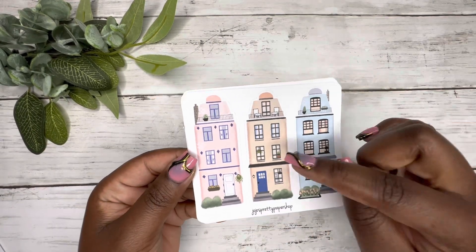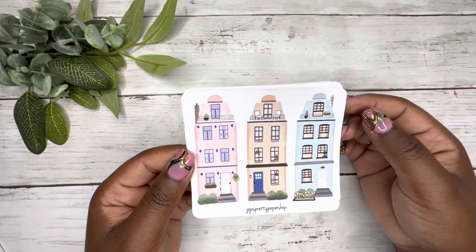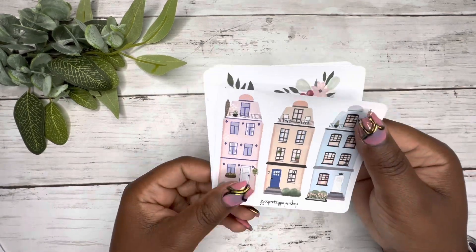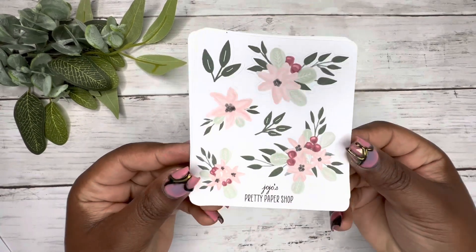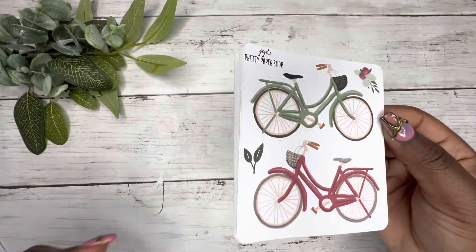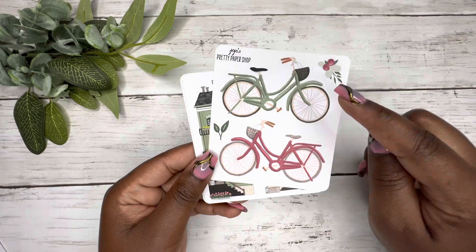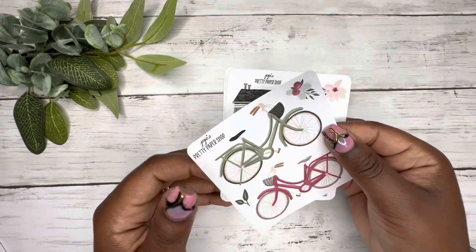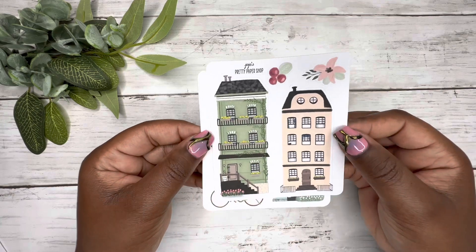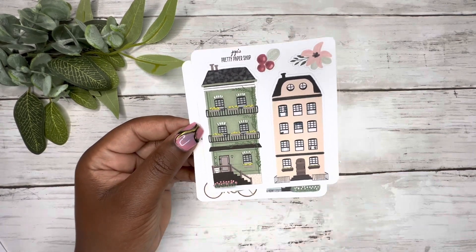Look at these individual houses — the details, they're sitting up top. Plants on the inside of the window, curtains over here — so good! And she gave us just florals — I love this floral, I'm so excited. Then we have the two bicycles that were in the scene of the big sticker. I love her bicycles — I've used them in spreads with other stuff too. Then we have some more Amsterdam houses. I love the different levels and the detailing with the tulips right here. Look at that door — that is a fancier door!